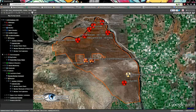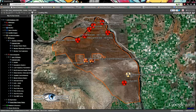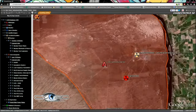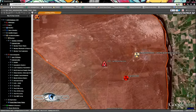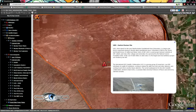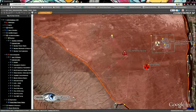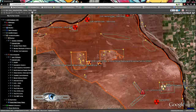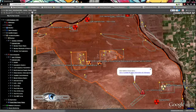Here, let me find it real quick. You go to electromagnetic and just turn that on. Check the down arrow to expand it, then check the box to show it, and you'll see that right here is the Hanford LIGO, which is a laser interferometer gravitational wave observatory. You guys may be wondering what that is. And also you can check the Wikimapia button here, and it'll overlay all kinds of great info from the amazing website Wikimapia. And you just click these, and they'll take you over to it.